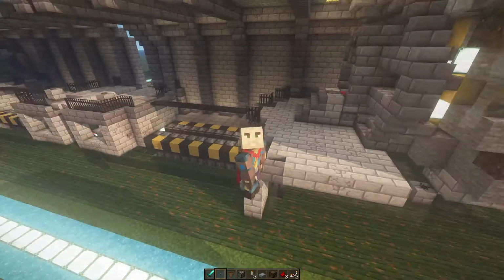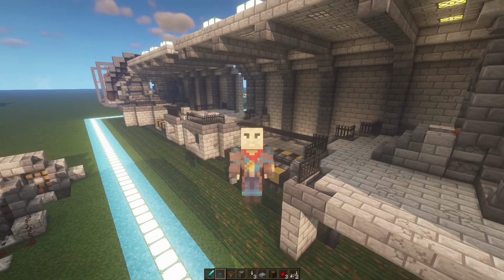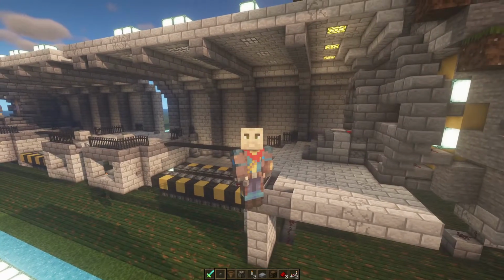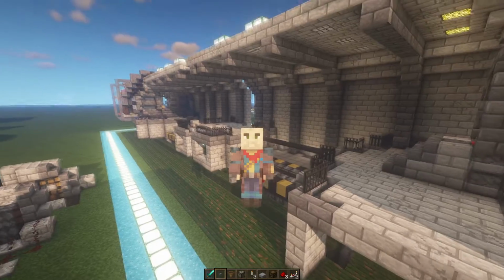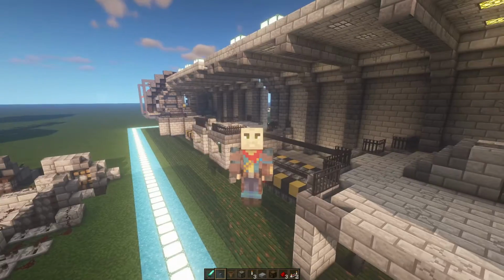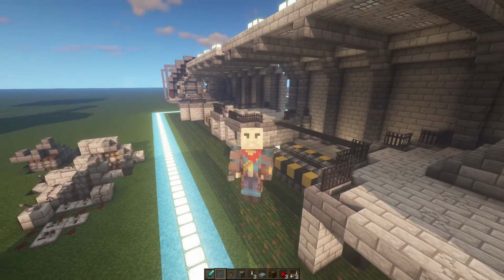Remember, you can actually use the sliding door method like I've done in a previous tutorial, or you can use the piston door version. Both work great in 1.17.1. It should continue to work as long as Mojang doesn't make any major changes to Redstone. And again, this was built in Java Edition.